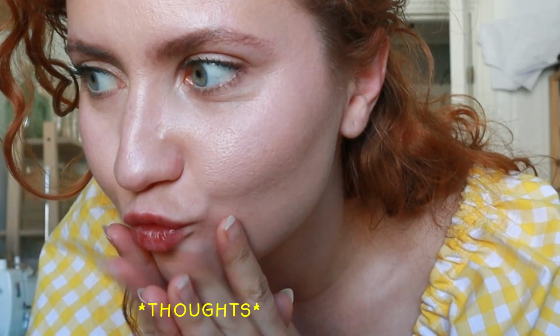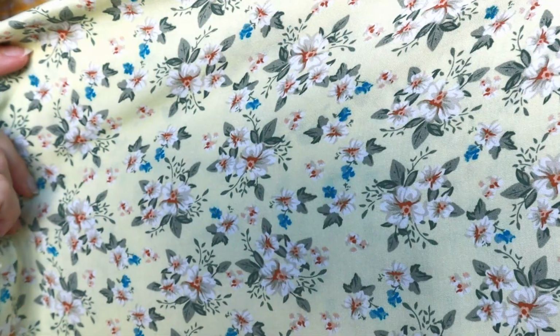Okay, real quick, side note. While I was ironing the fabric, I spotted an old fabric that I bought a while ago that was really, really cheap, kind of cute. The fabric cost me like $2 or $3 per meter. So if I make a dress out of it that's super uber comfortable, I will not mind getting it absolutely dirty and nasty in the garden. So I think I'll be making 2 dresses. Let me show you the fabric though.